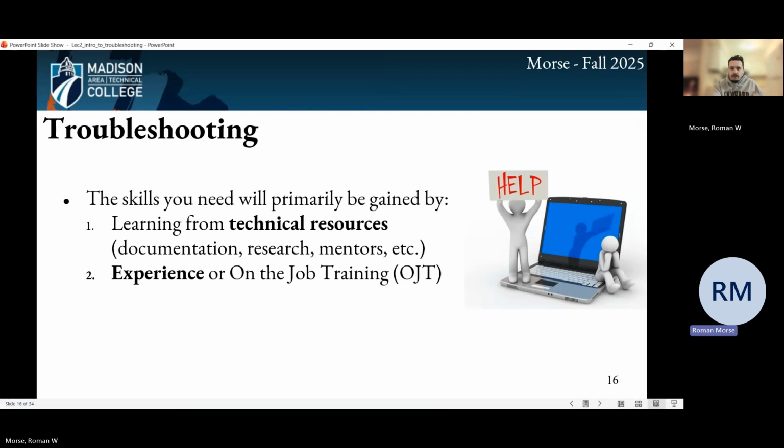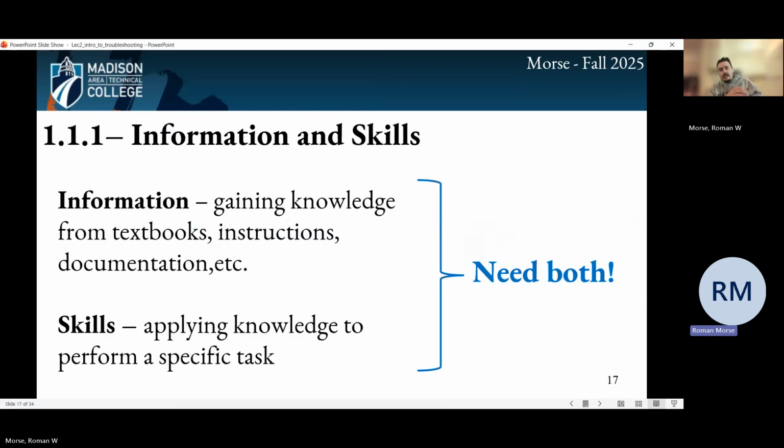These are actually broken down further in the textbook, as he calls it, information and skills. It's the same thing. Really, you need resources from a few different avenues. So I need to be able to find technical resources: manuals, instruction books, videos, stuff like that. People on the internet, there's nothing you can take apart these days that some dude on the internet hasn't already ripped apart, and you can see what it looks like inside, what you need to take it apart and put it back together successfully.